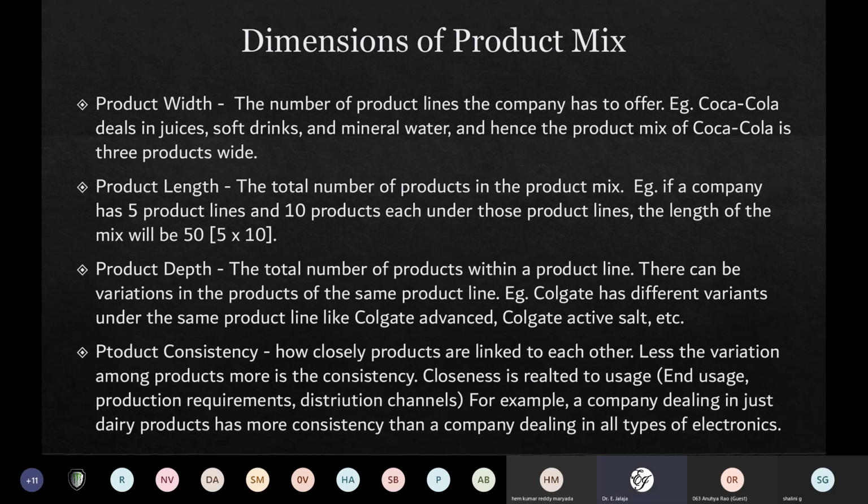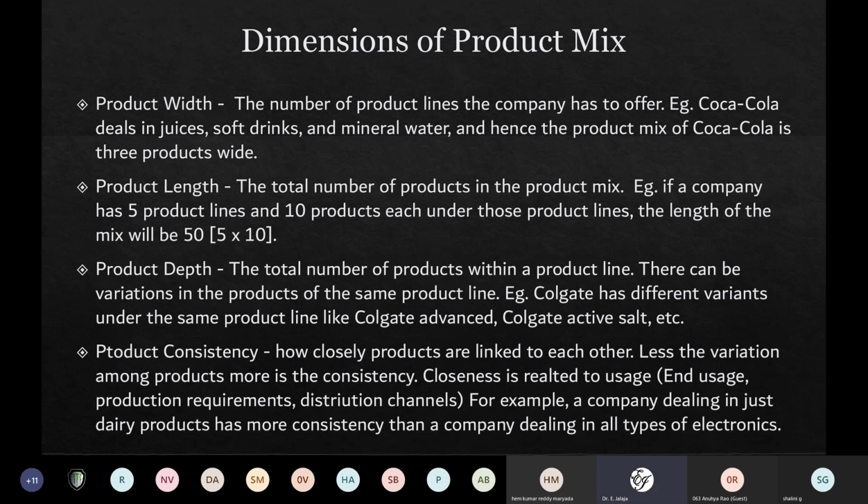Okay, so here the example I've taken is dairy products. Almost all the dairy products have more consistency because they are less variant. If you go to a dairy farm, you will never find too many variations. That's the reason we can say that they are more consistent, less variant. If they are more variant, we definitely need to say that they are less consistent.